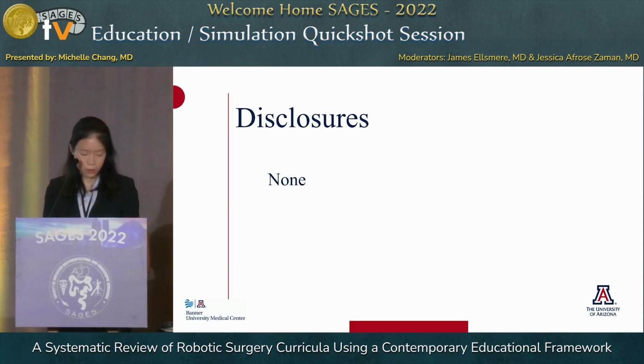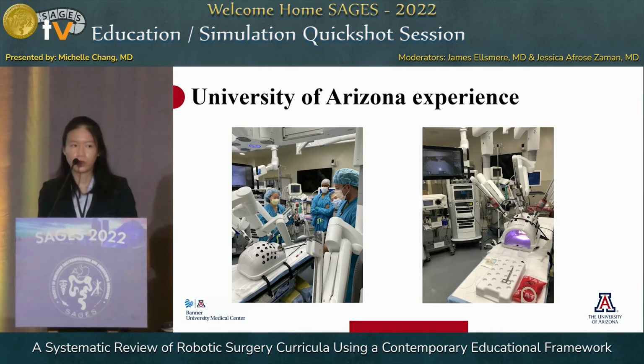We have no disclosures. At the University of Arizona, we have multiple rotations where we have exposure to robotic surgery. This year, we sought to develop a formal curriculum where we started off with training junior residents on the basics of bedside assist and using the virtual reality simulator. Senior residents were taught dry lab exercises to practice more advanced skills such as suturing in confined spaces. Ideally, our thought was that these skills would translate into residents having greater proficiency with being able to sit at the surgeon console. And to improve our own curriculum, we sought to learn from existing curricula.